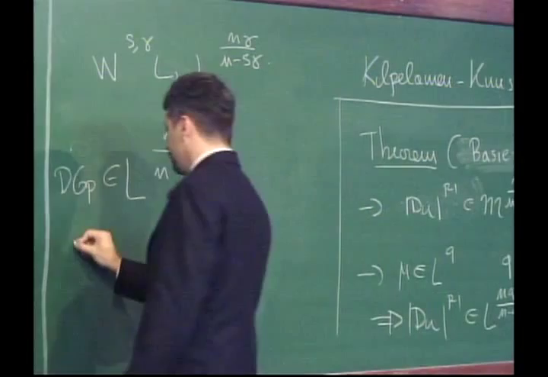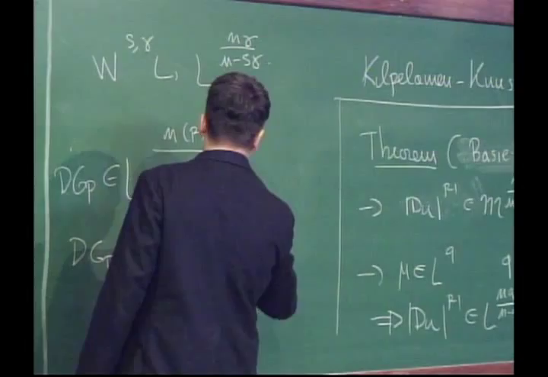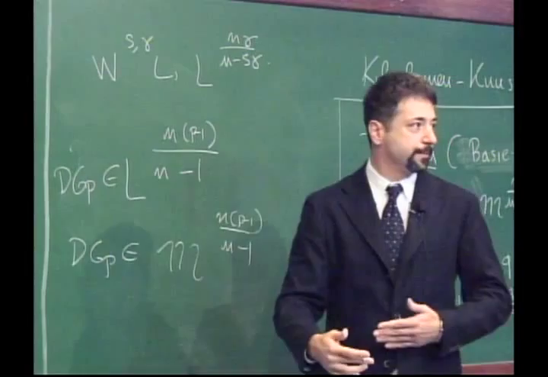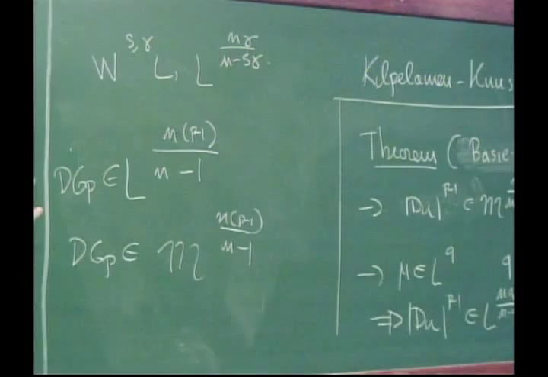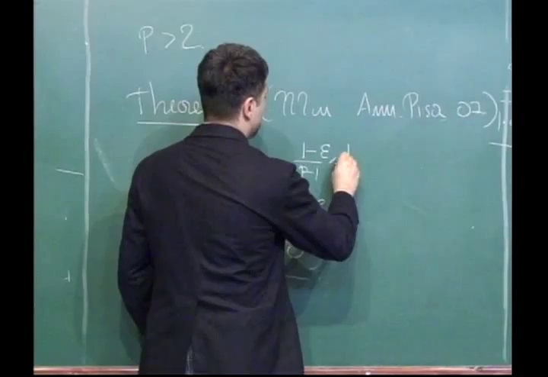Du just belongs to Marcinkiewicz. So the failure behind this epsilon is the gap between Marcinkiewicz and Lebesgue spaces. So in some sense, this is the best space you can be in. This is the best place you can be. And in fact, the theorem in the same paper is the following one, that for every solution, you are where you expect to be.